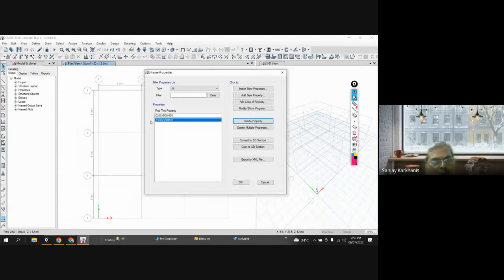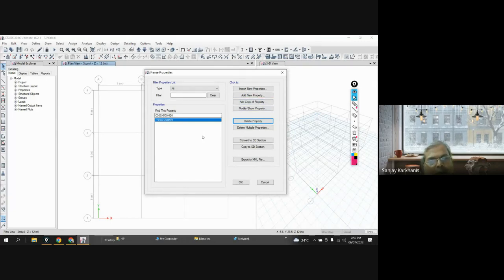Okay. So you have defined one column. The way you can define n number of columns, but the process is same. So I'm not going to repeat it. You just go through various sizes and define it and put it over here.